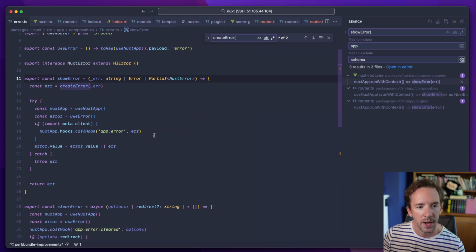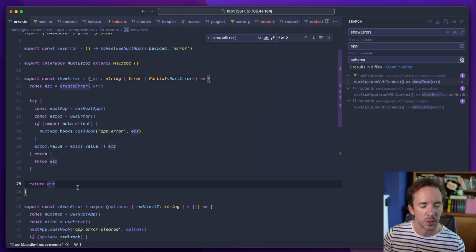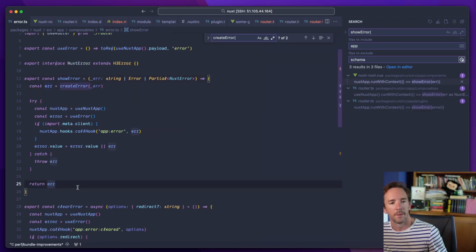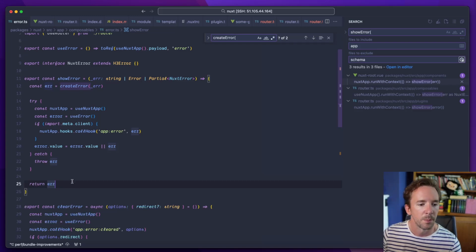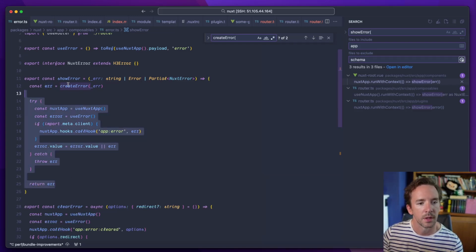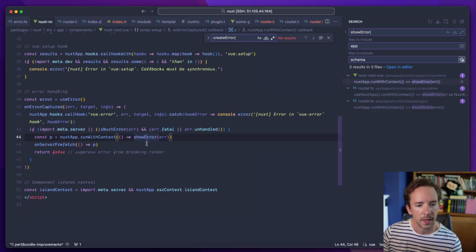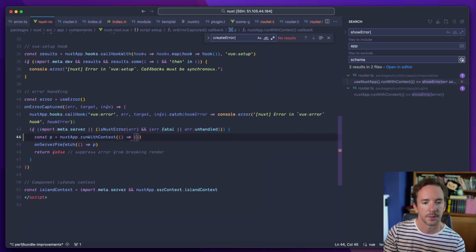So if we can change show error or create a lesser composable, something like, so basically this is what we want. Show error in this particular context.